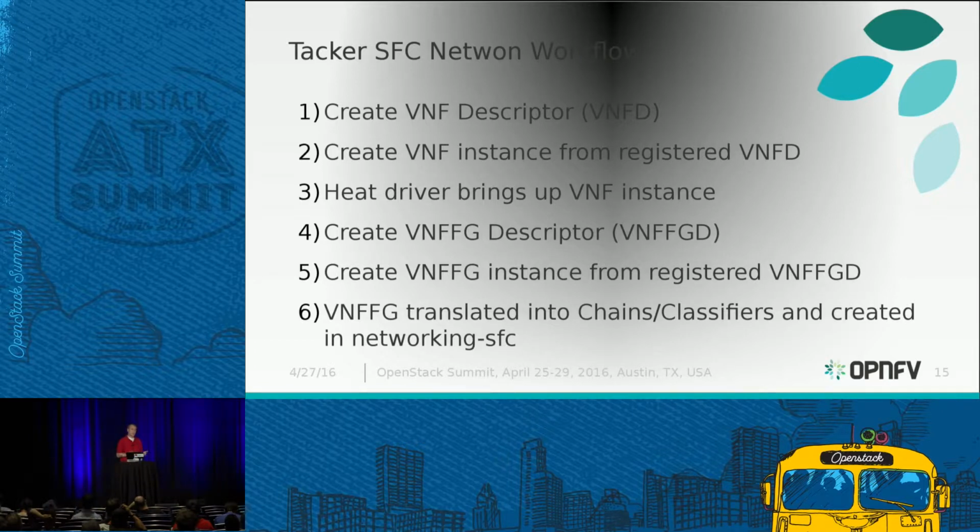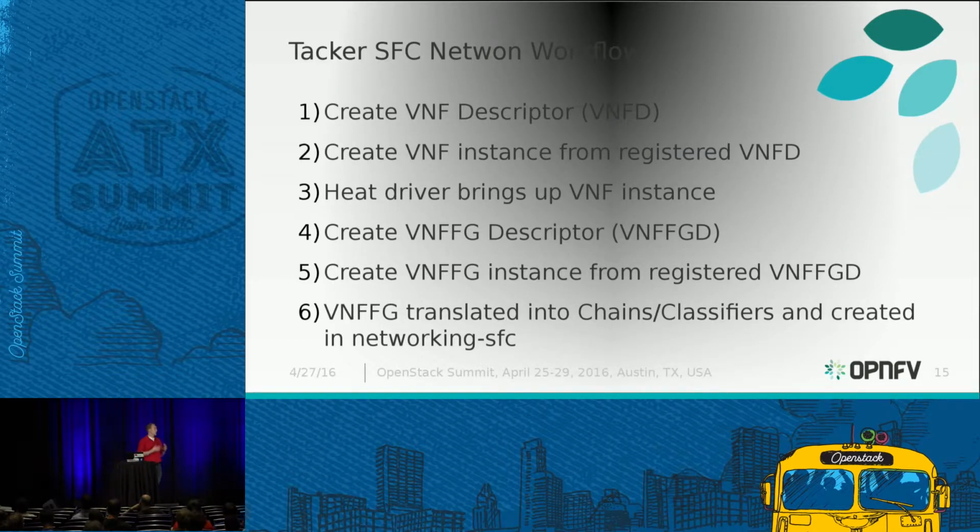So we felt that, to make this a proper solution, the service function chaining piece and classification piece should actually be handled in Neutron by networking SFC. So we wouldn't be making calls from Tacker directly to OpenDaylight. We'd be going through Neutron in a proper flow down into networking ODL and talking to Neutron northbound in OpenDaylight. And then that left us with, well, what value does Tacker bring, right? Because for service function chaining, you have to know properties about the VNF. And in the ETSI MANO doc, I mentioned that Tacker was ETSI MANO compliant. They have the conception of VNF management and then network service orchestration and management.